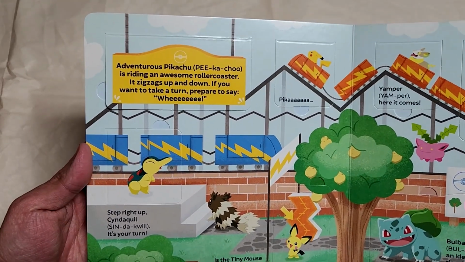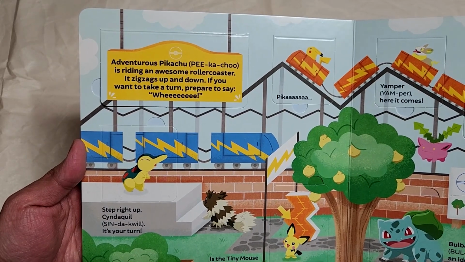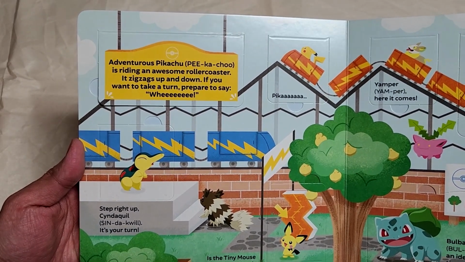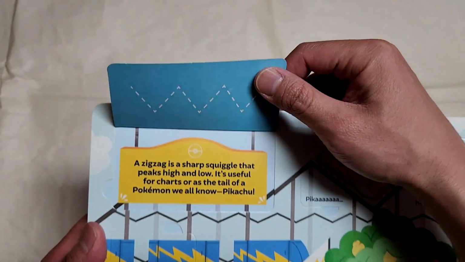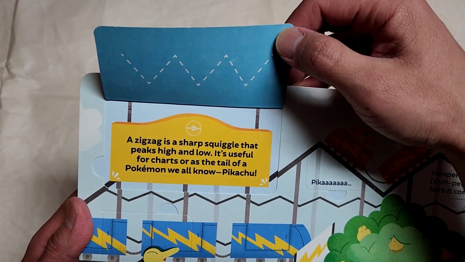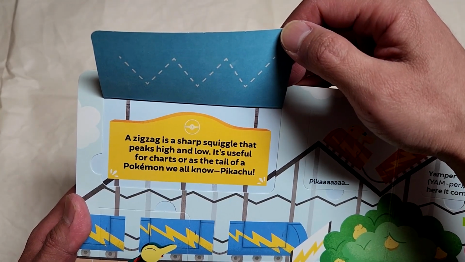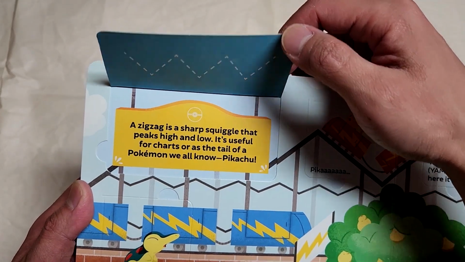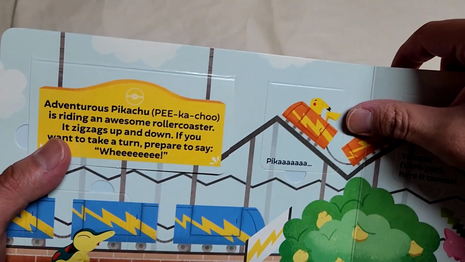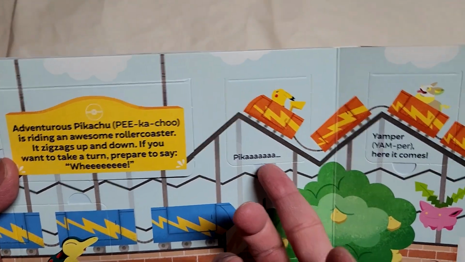Adventurous Pikachu is riding an awesome roller coaster. It zigzags up and down. If you want to take a turn, prepare to say wee. A zigzag is a sharp squiggle that peaks high and low. It's useful for charts or as the tail of a Pokemon we all know, Pikachu. This is Pikachu. Pika!